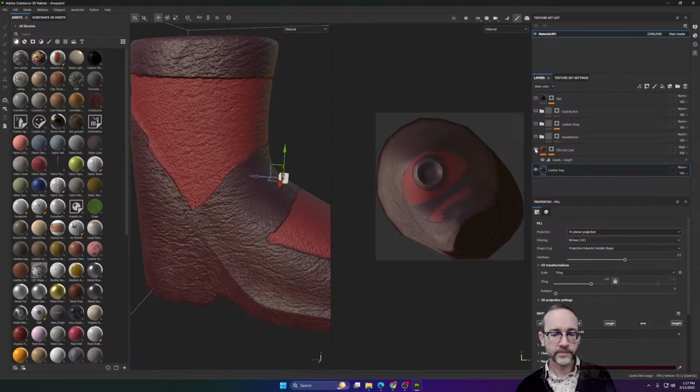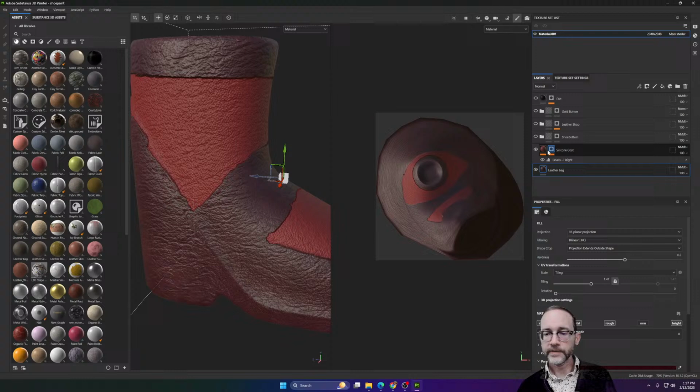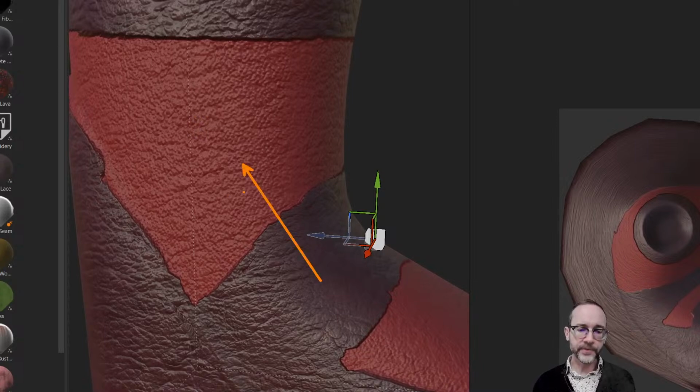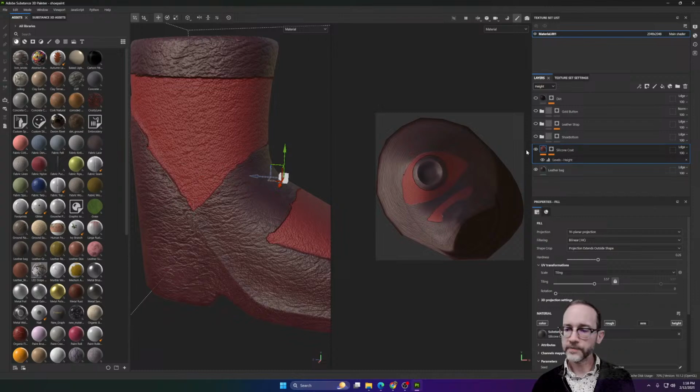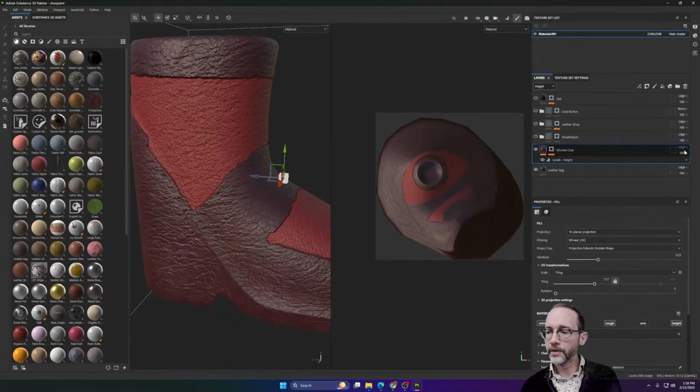Okay, and then this is on top. Let's see, so the pattern here, is this on the normal? No, it's on the height. Okay, so everything's on the height, on the base, and then the next layer up has height information, and if we wanted to totally cover that up, right? So I think Andre had it in add, and so the bumpiness of whatever this red is combined with the bumpiness of the leather. If you want it to be replaced so that the leather doesn't come through at all, we take this in the height and we change it to replace, right? And so now this is totally its own thing.